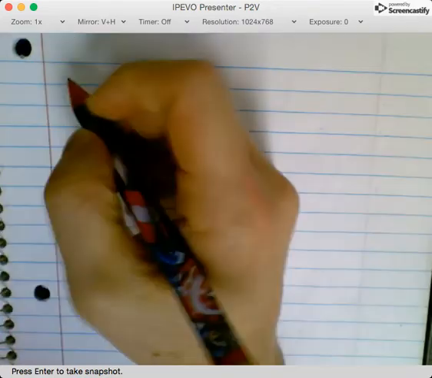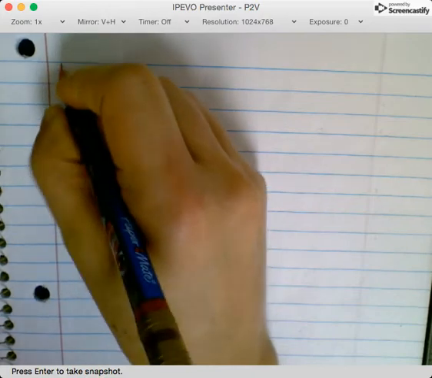Hi, this is Miss Goodale, and today I am going to be sharing with you how to add and subtract mixed numbers. I'm only going to go over a couple of examples and do the general addition and subtraction. I will give another one with subtraction and regrouping. So here's the first example.